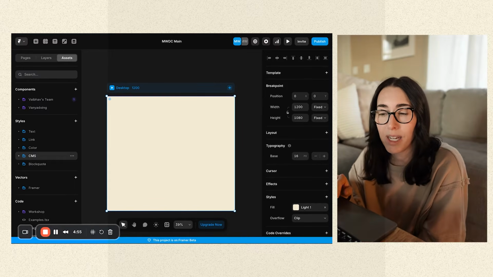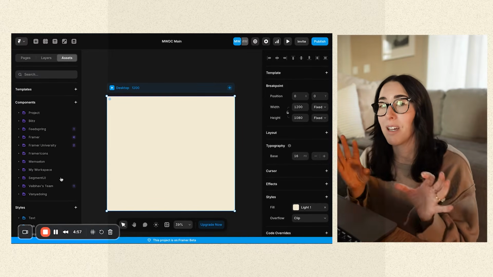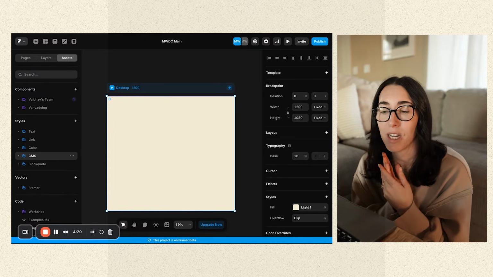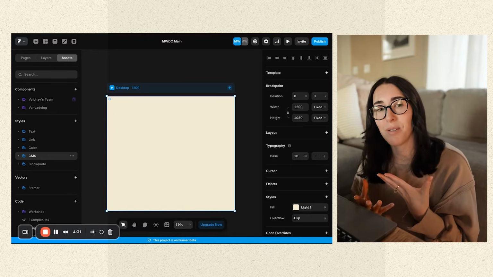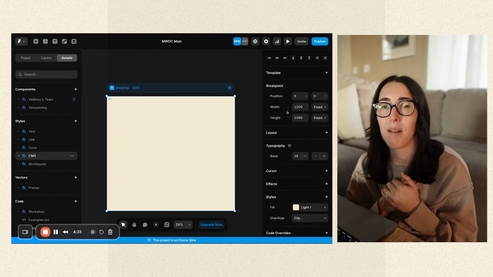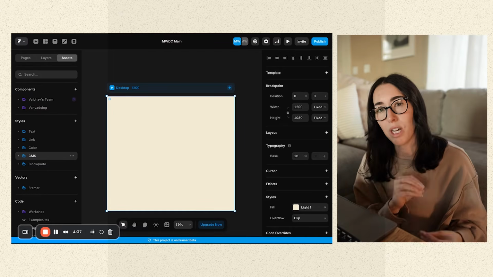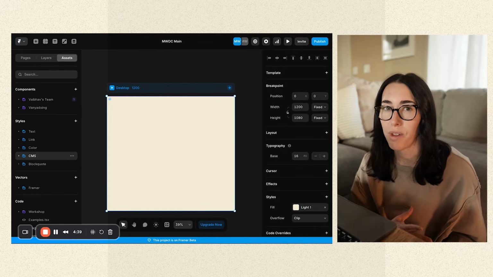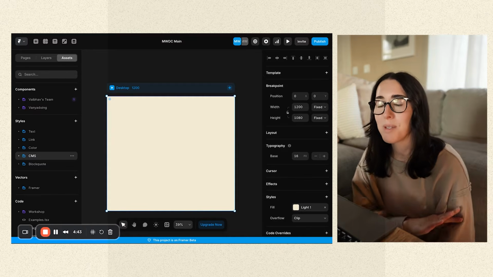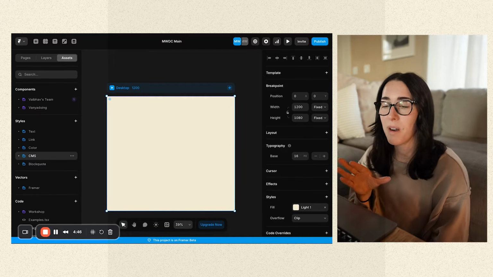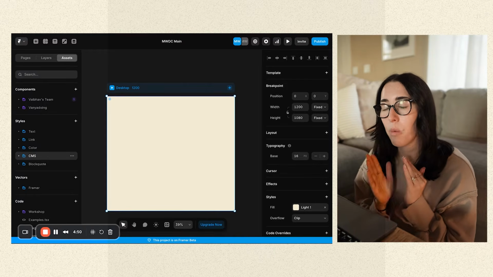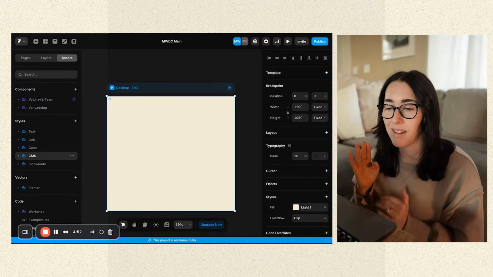CMS is also important. This is where I'm going to be adding in all my portfolio items. CMS stands for Content Management System. So it allows you to create your portfolio pieces and your blogs and maintain the same design for each of the blog pages and each of the portfolio pages, but with its own unique content on each page. So it's a whole other video, but I kind of wanted to walk through like what exactly we're looking at here inside of Framer and to kind of keep your eyes out for these different settings.